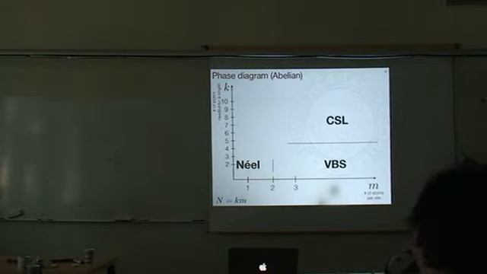Okay, now what we learned today is that if you take m to be very, very large, and you start increasing k, and you go above 4, you switch to chiral spin liquid. But chiral spin liquid lives here for large values of m. So that means n is also large, m is also large, but their ratio is 5 or larger. That's chiral spin liquid. Now, where is the experiment?